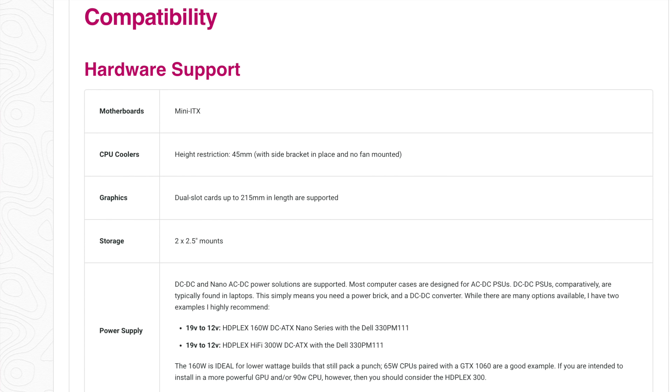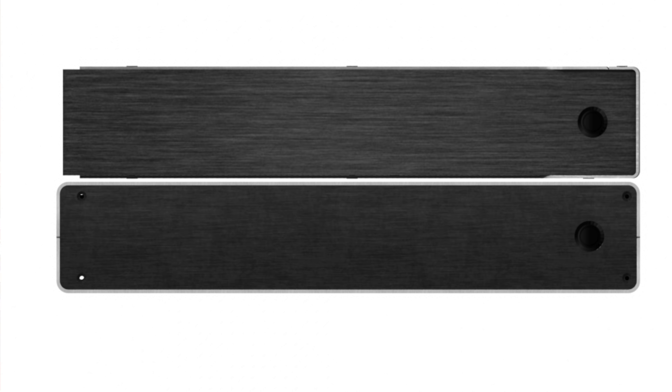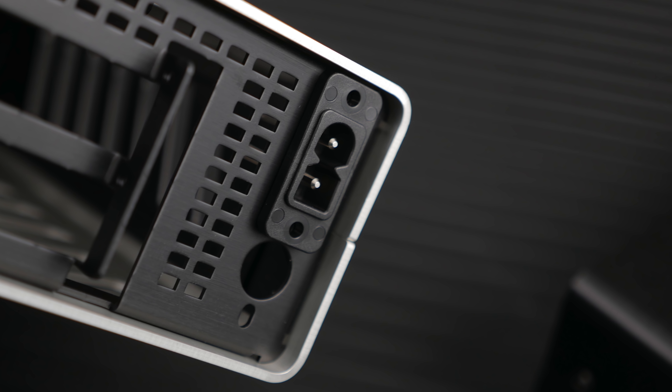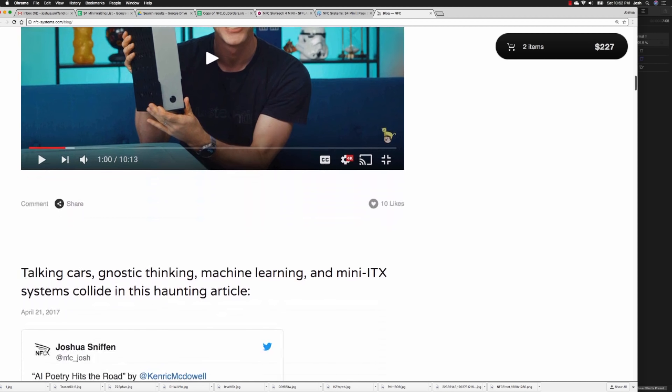Now let's talk about power supplies. The height of the S4M and S4MC are identical, so no change in support cooler or RAM height. The HD Plex 400 still fits between the inner chassis frame rails — velcro, thermal tape, screws, or bubblegum blobs are not needed or recommended to mount it, so throw all that past information out. The chassis still has the same 11mm aperture with oval mounting holes for the HD Plex and Pico DC jacks, and it requires zero modding for oversized GPUs — a much-requested change that was probably number one on my to-do list.